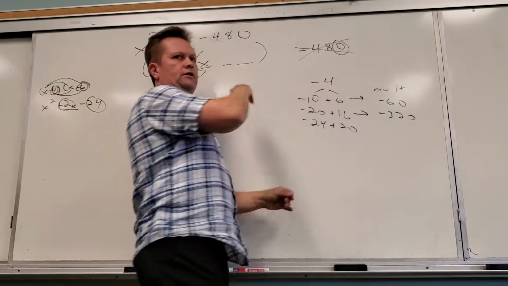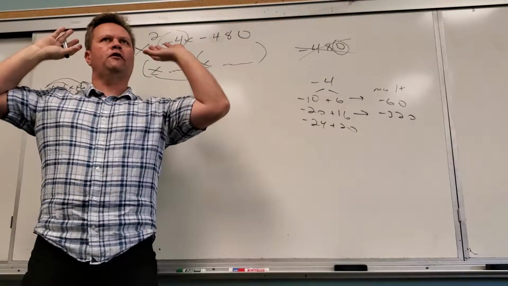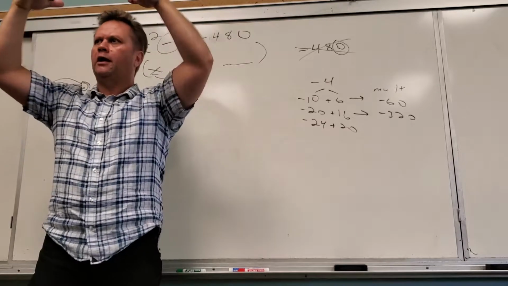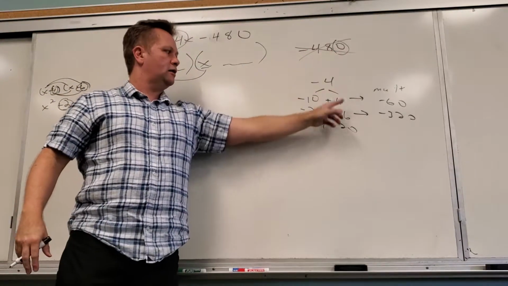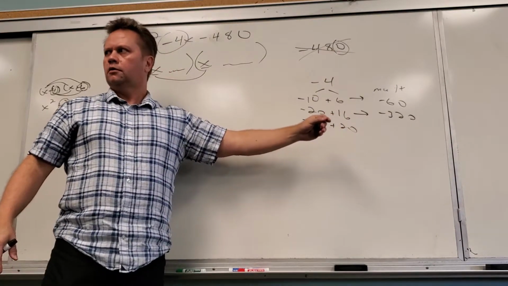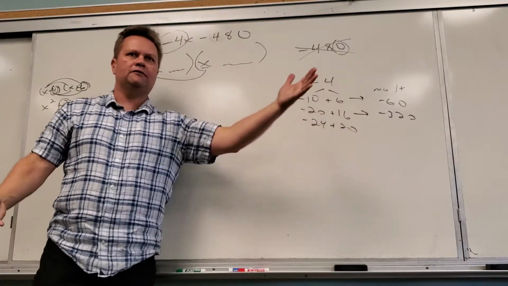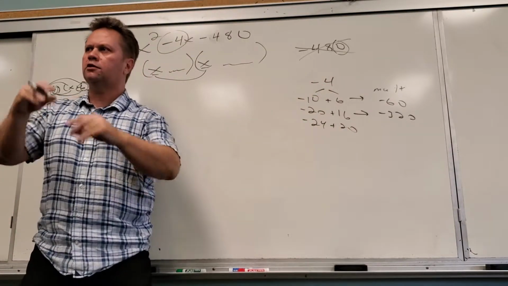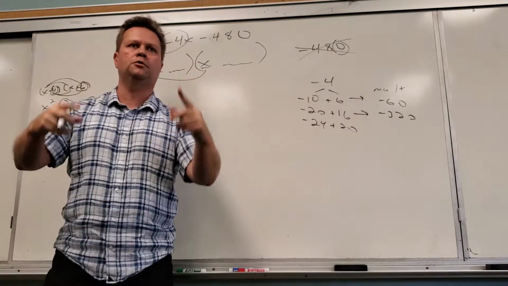Because there are other things. See how that ends in a 0? That's a clue too. I don't want to make it feel like I'm dumping a lot of stuff on you to worry about, but if you see what it multiplies to be at the end, you can kind of make sure that the numbers you pick do that, right? So I wouldn't pick 22 and 18, because I wouldn't have 0 at the end. You see what I'm saying? There are little things. They're not things to memorize. They're just things that are trying to help you.